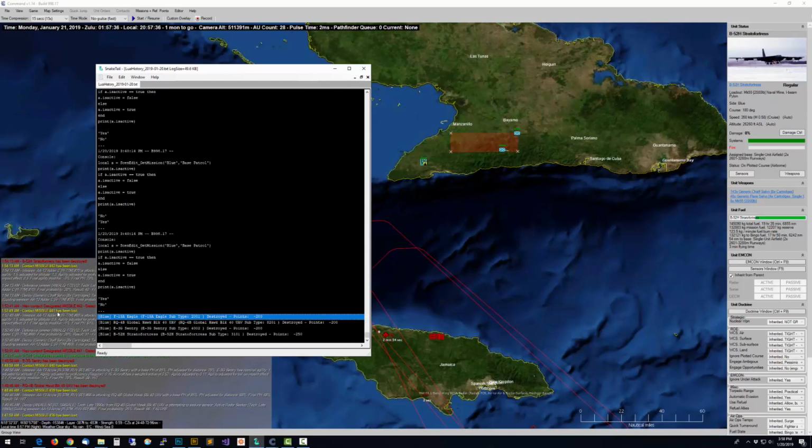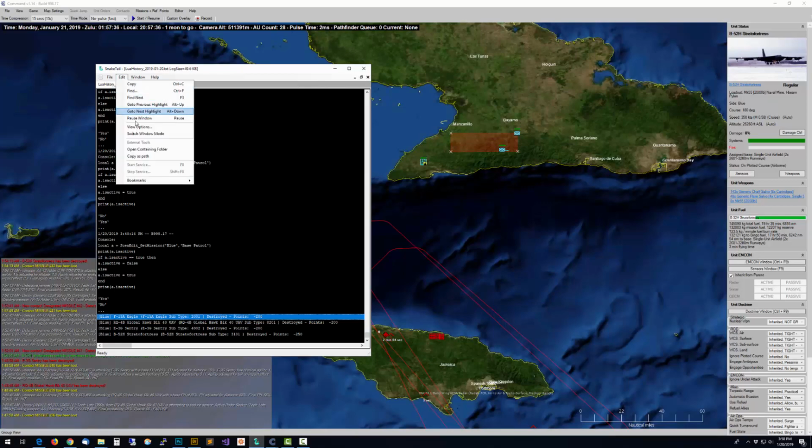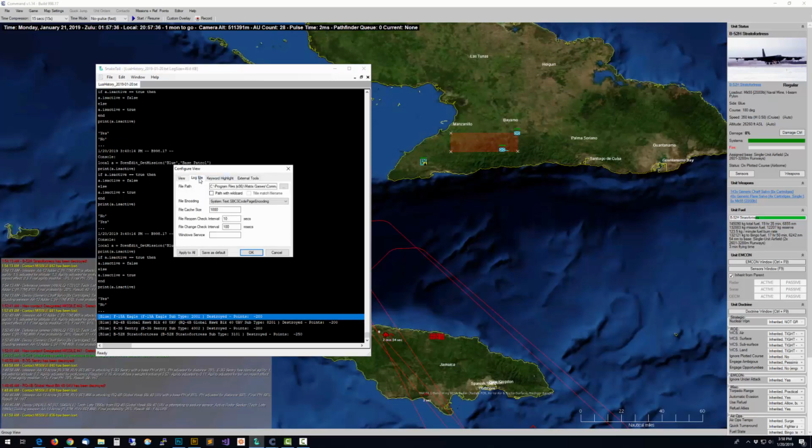And it does work with color coding. I had that set at one point. Options, keyword highlight. Unit destroyed. I needed to change the text a little bit, and then it would highlight it as red.